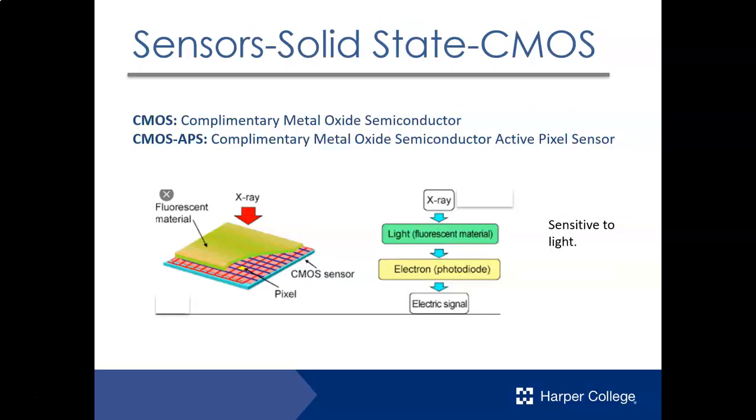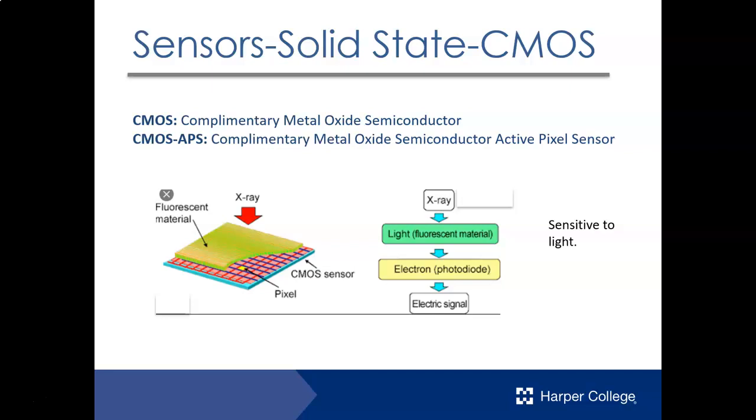A second type of sensor is a CMOS, complementary metal oxide semiconductor, and the CMOS APS. The CMOS is sensitive to light and provides small details in the X-ray image by isolating each pixel from its neighboring pixels. Similar to the CCD, electronic hole pairs are generated within the pixels in relation to the amount of X-ray energy that is absorbed. This charge is transferred to the transistor as small voltage.